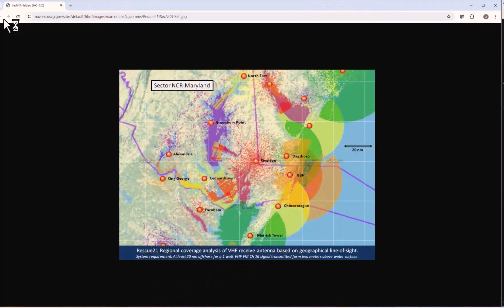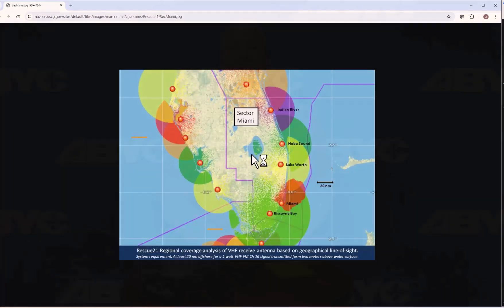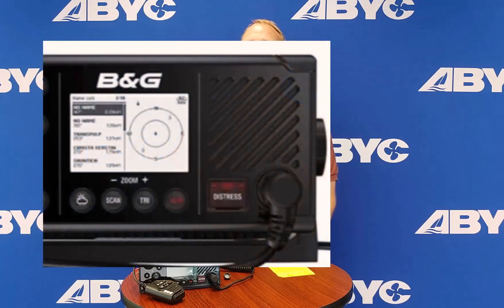Let's start off with what Rescue 21 is. It's 95,000 square miles of rescue capability from the Coast Guard, both inland and offshore. The key to that is making sure that this little DSC button on everyone's VHF that has it equipped actually does what it's supposed to do when it's pushed. In an ideal world, you push it, it connects with the chart plotter, sends the Coast Guard all the information needed to rescue that boater in distress, and it emits a continuous distress signal.